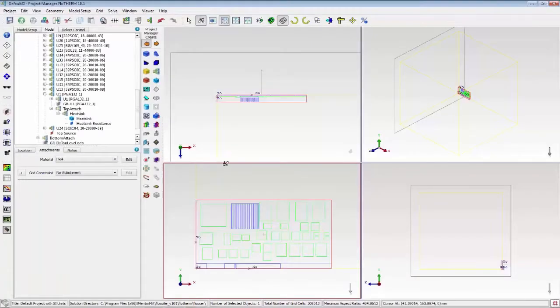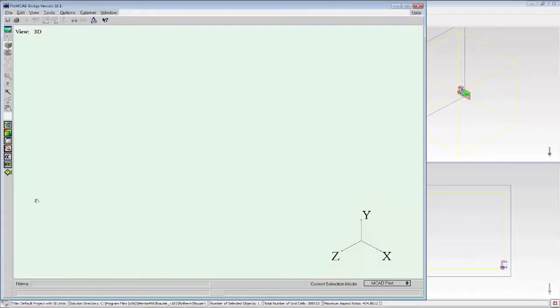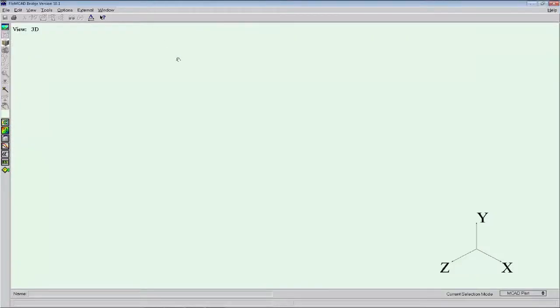Okay, so I'm just going to close that down now. The next application I want to show you is something called the FloMCAT bridge. The FloEDA bridge is used for importing EDA data. The FloMCAT bridge is used for importing MCAT data. So let's start that up. So this is what the MCAT bridge looks like, and here are the file formats that we support.